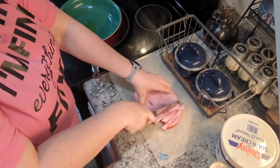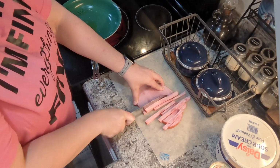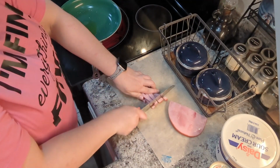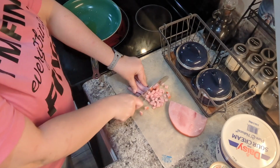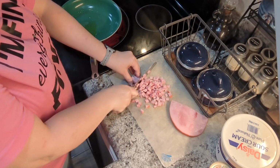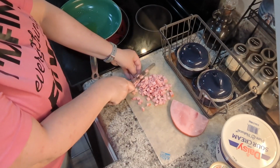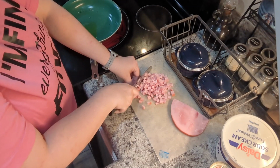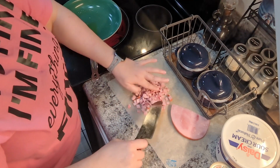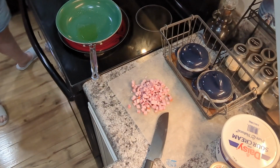It was just me and my husband eating this, and I make it in an 8x8 baking dish. So this is half of a ham steak diced up into tiny pieces. And then I've got a little bit of olive oil heating in that pan right there. I'm just going to get a little bit of brown chunks on the ham. Some people can take ham like this, put it on a salad and eat it. I don't like that. I want it to be cooked. It has to have a little bit of a char on it for me. Even though I'm baking it in the oven, I just like that char.